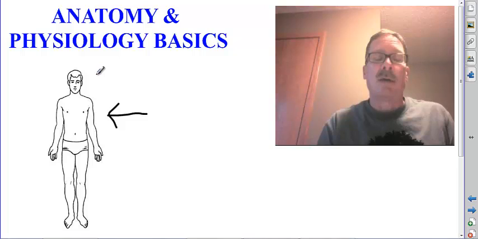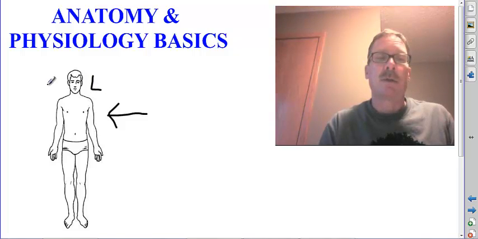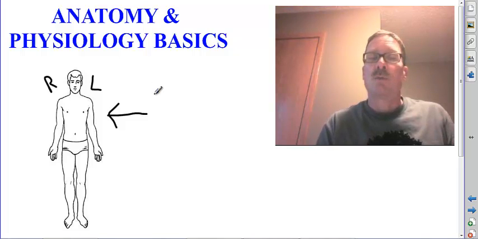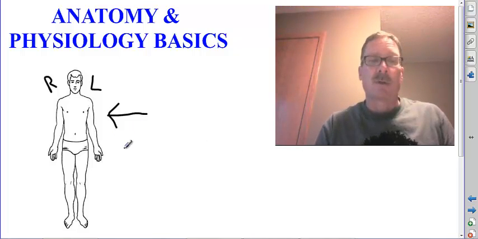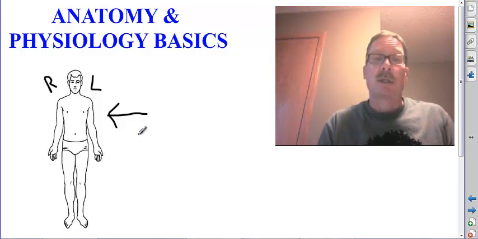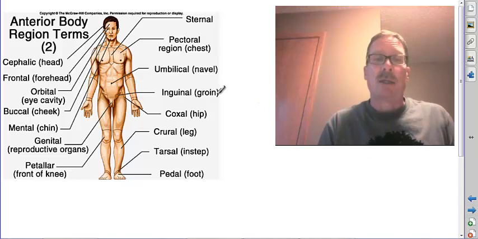The other big key that often confuses people is where's left and right here. In the anatomical position, left is this side, right is this side. So it is not as you look at it, but it is from the view of the person in the anatomical position. We need this so that as we converse with our colleagues in the medical field, you would not want a surgeon cutting the wrong organ out because you gave him the wrong directional area.